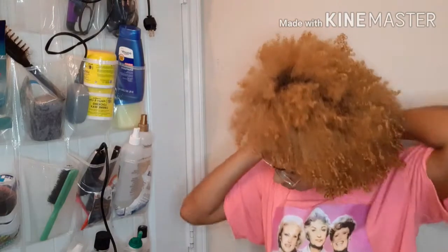This was my first time doing something like this. Slicked edges, but it's also a quick hairstyle. It's not one that I'm gonna leave in forever and ever. I do want to try other hairstyles where I leave my hair out, so be on the lookout for that. Don't pay too much attention though, because I might not do it just because I'm lazy. But if I find the right person to do it, then yeah. I'm gonna go over this with some water, bring my curls back to life right here, just because it's the front. And then I'm gonna be done.